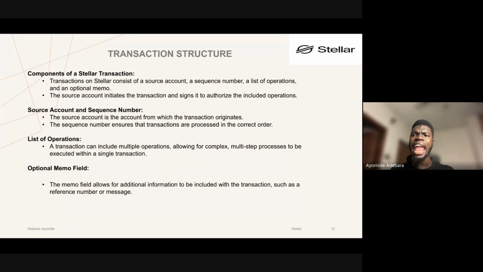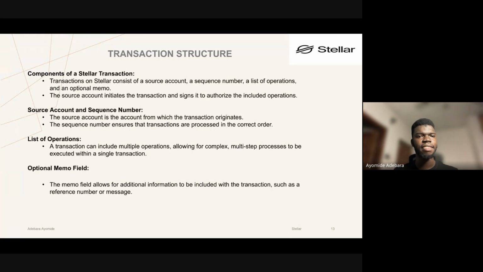Every account created has a private key, a public key, and a public address. The private key is what you use to sign a transaction. Different blockchains have different signature schemes. Ethereum uses what we call ECDSA for its signature scheme. Stellar uses a different signature scheme.